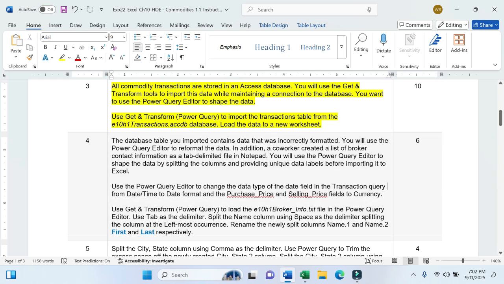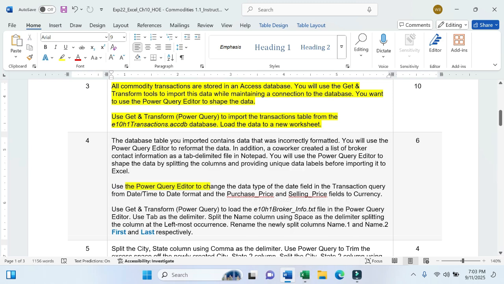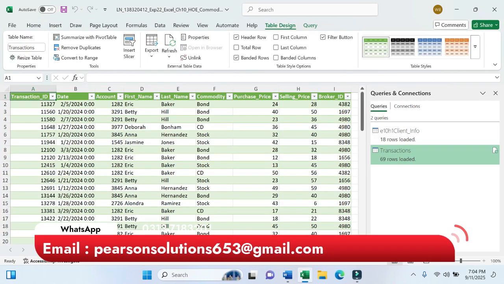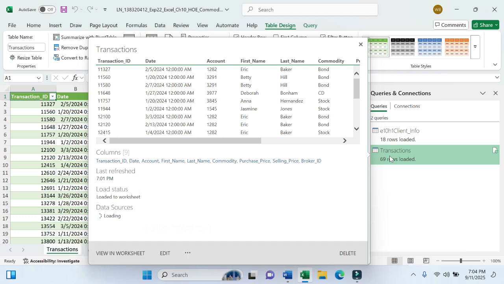Okay, use Power Query editor. What we have to do, we have to use Power Query editor to change the data type of the date field. How to use the Power Query editor, I will tell you. So this is the transaction table and we will just keep our cursor here, and then this will open the pane for the Power Query editor of the transaction table.